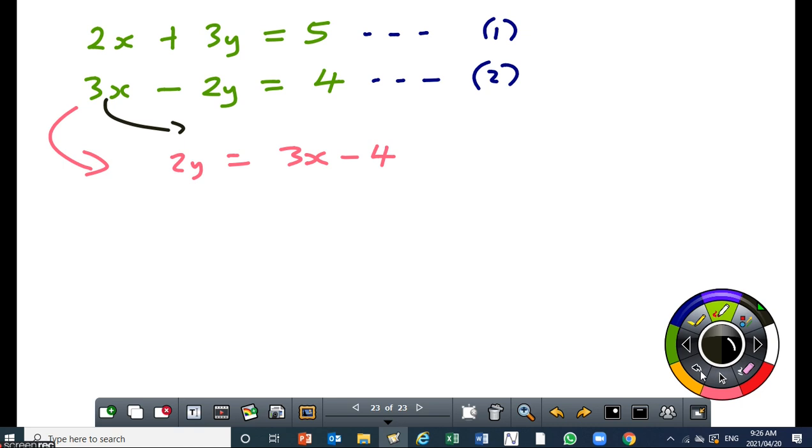So all of you, I want you to be aware that before this one, which is in red, first take the minus 2y to the right. Then bring the 4 to the what? To the left. So if you do that, you get 3x minus 4 equal to 2y. Is there anyone who has got a question there? If you have any question, feel free to ask.